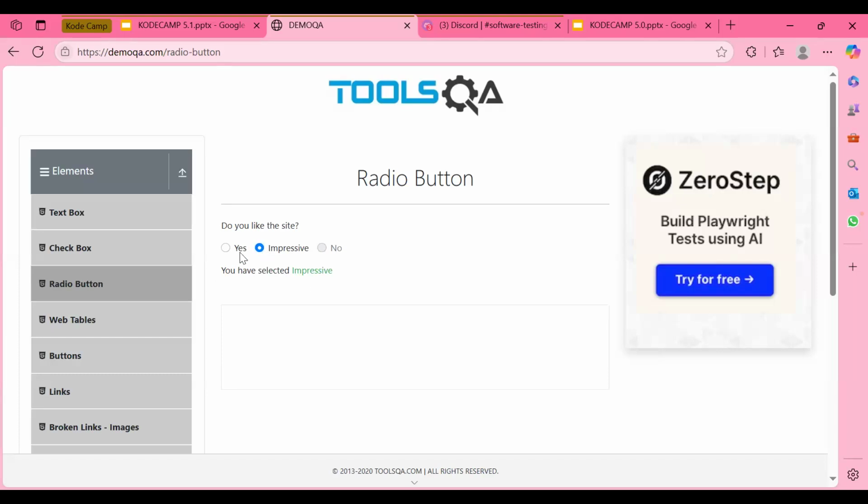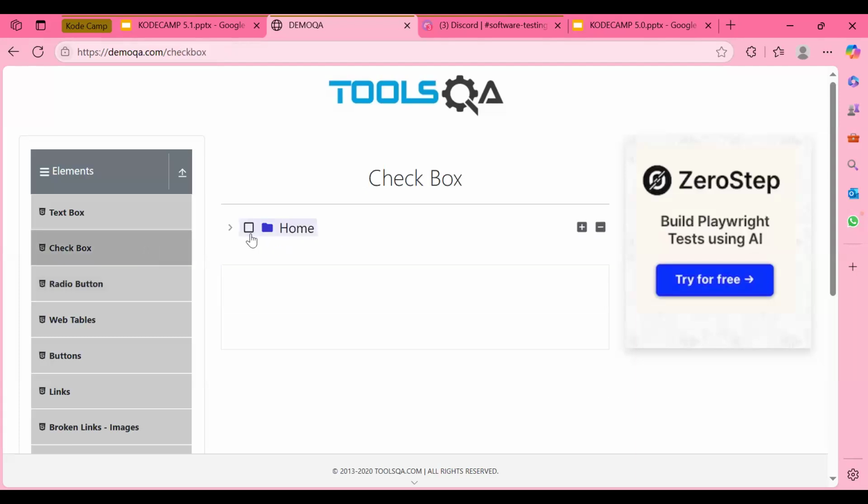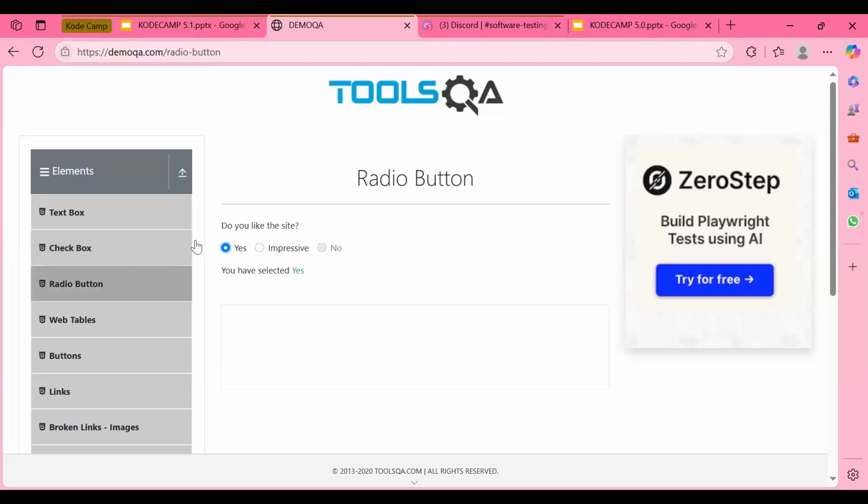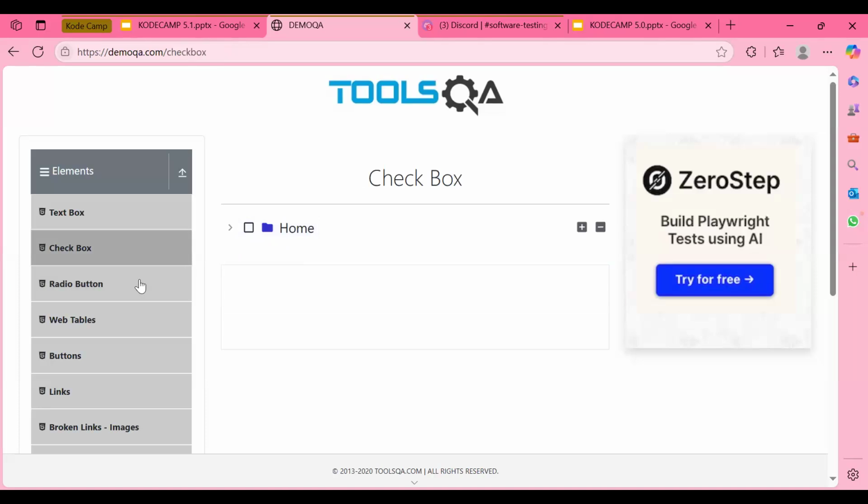Yes, ma'am. I noticed that when you click the radio button, can I go back and check if the checkbox is still the same or it has changed? Okay, that's you going back to this one. If I check this and I come here and I check this, can I go back here and see if this one is still selected? Yes, that's another one. So we have multiple scenarios.